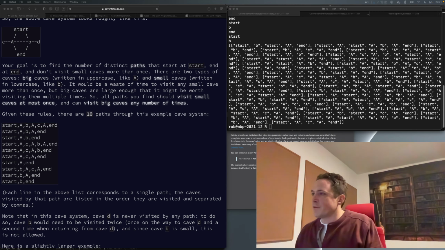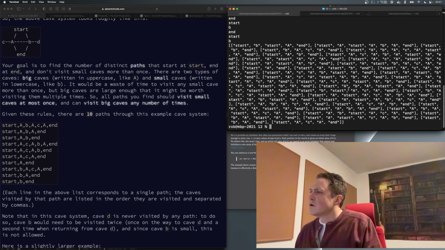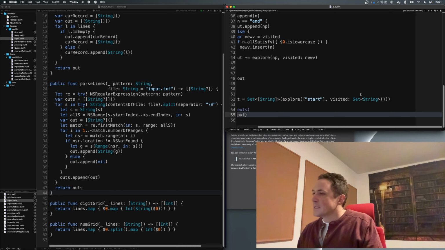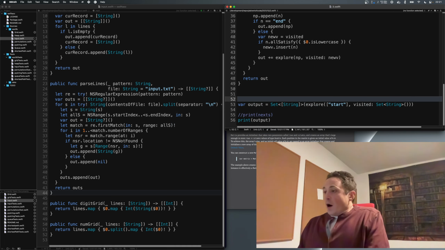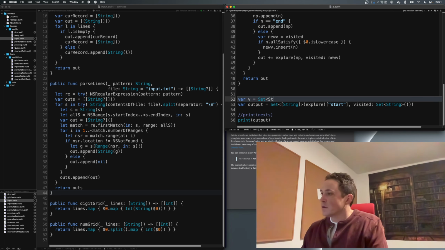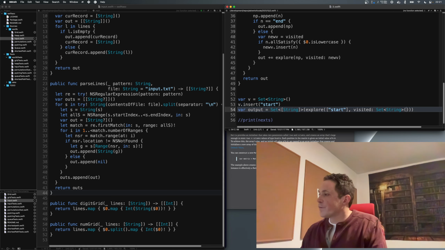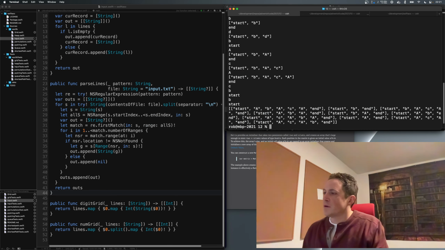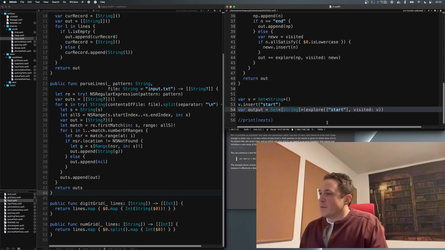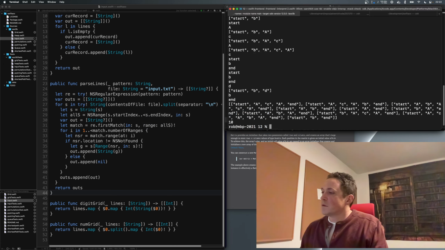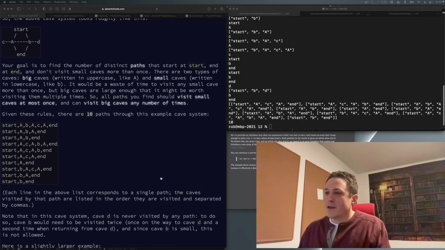Start. We should definitely put start. Yeah, let's put start into it. Come on. Print output. 10. Okay.